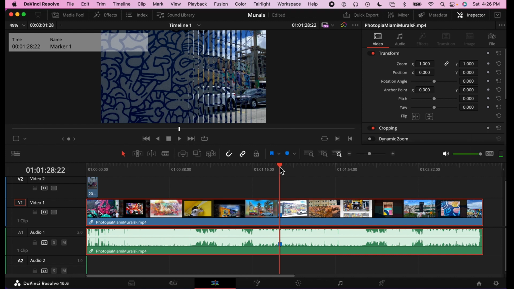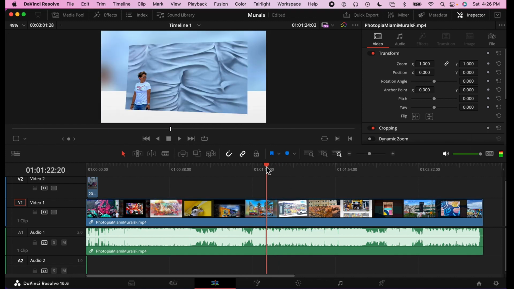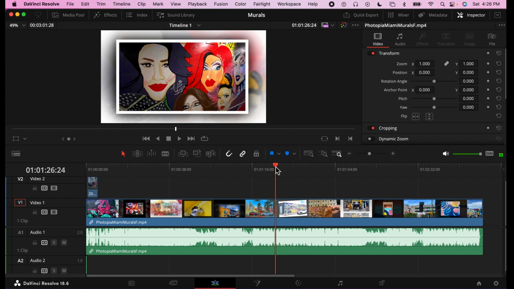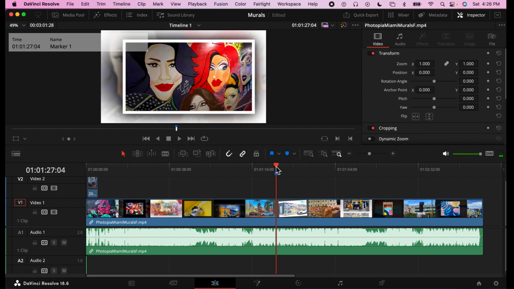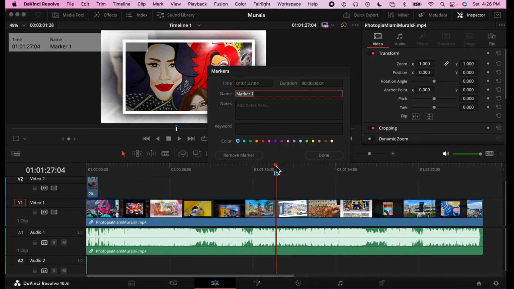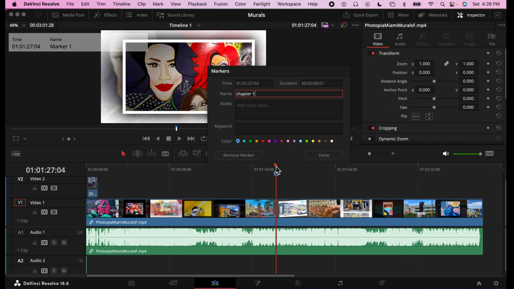Now, also on the timeline, you can create a marker. So if I am in the timeline and nothing is selected, I can press M on my keyboard and press again, and it opens the marker, and then I can name it Chapter 1. Now that's really useful if you're going to do a YouTube video. It actually creates the chapters for you, or if you want to export it as separate videos, it also gives you the opportunity to do that. You can add notes on your marker, you can add keywords, and you can also give it a duration, and you can remove the marker.